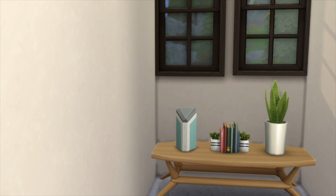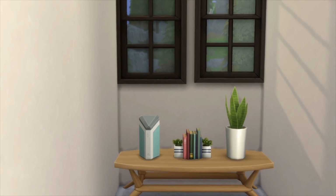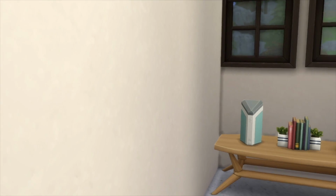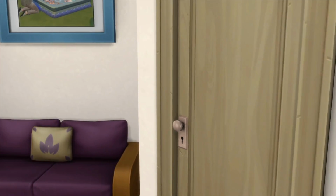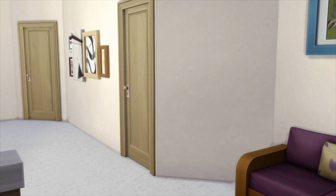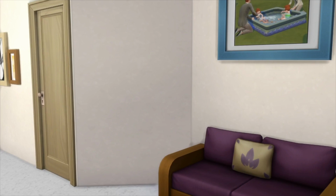And, wow, okay, I didn't do that well at all. But, okay, so here we are. We're in an upstairs hallway now. I haven't changed this too much, but hallways are just kind of blah. Most people keep them clear, but if it's clear, it just looks like somebody halfway did it. But anyway, there we have another cute picture of them playing in the little toddler pool. That's so adorable. But we have a chair here, and I'm going to come back in a minute, but first I'm going to go into Angela's room.